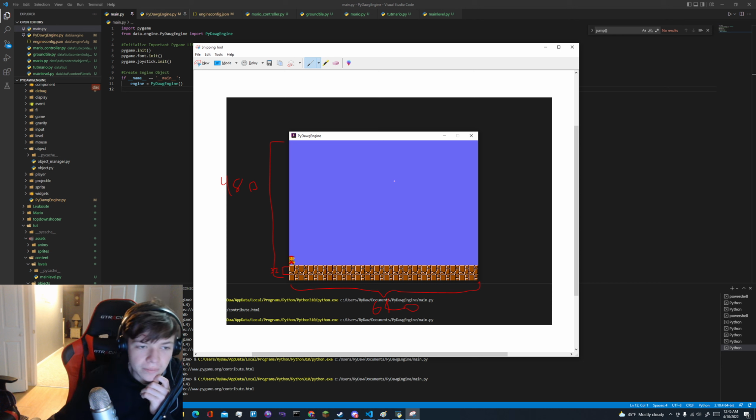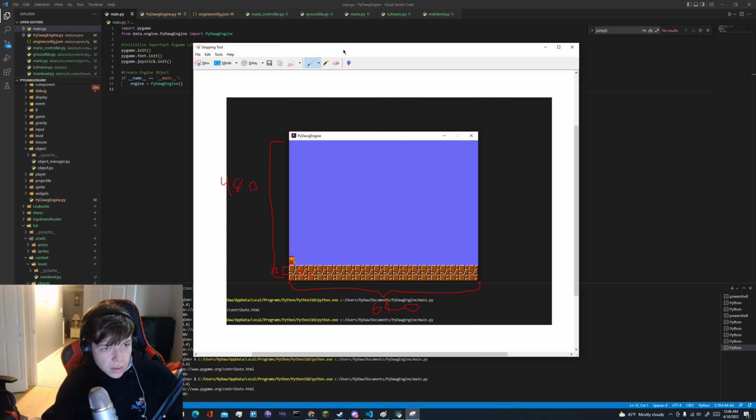Because of some Pygame weirdness, stuff that I do not control, normally if you were to look at this as a graph, this down here would be 0, 0. But that's actually not the case. Let me grab my eraser tool to erase this. This up here is actually 0, 0. And this bottom corner is 480 by 640.